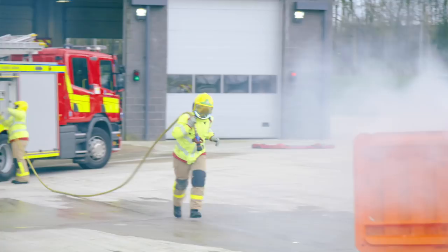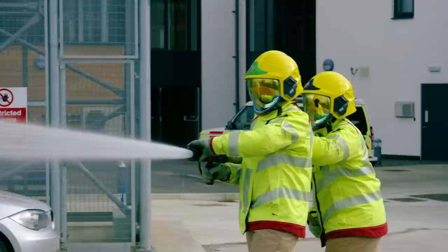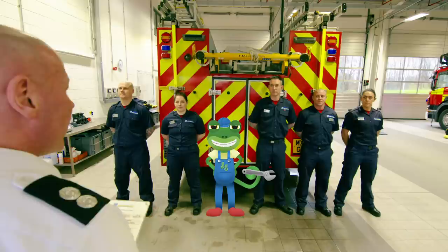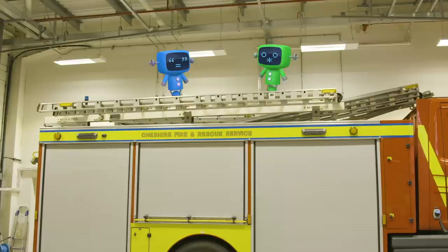They use these super long, wiggly hoses – a bit like what we see in the garden, but super powerful! And they even have special masks that protect them from the heat. This is Jay, and he's the watch manager, which is what they call the leader of the team. I'd also like to welcome Gecko, who's going to learn to be a firefighter for the day! Thanks for having me, White Watch! Well, look who's here – Blue and Green Mechanical have come to learn about fire trucks too! Make sure you two stay out of trouble, please!